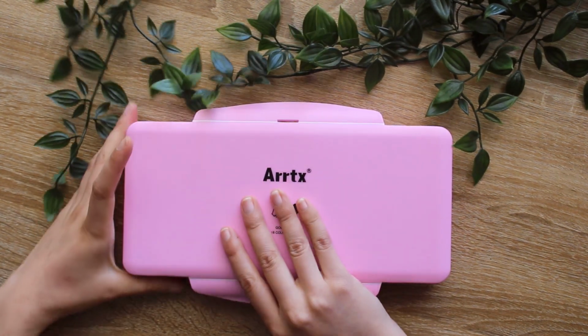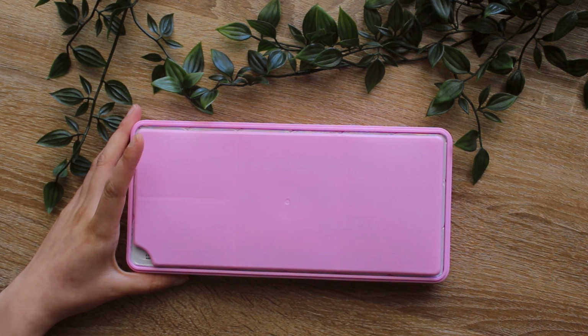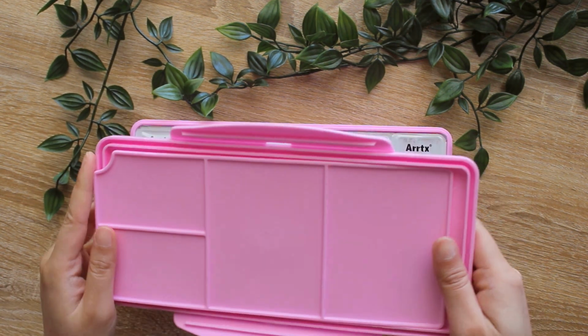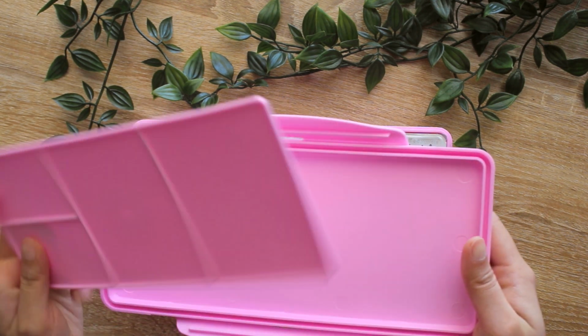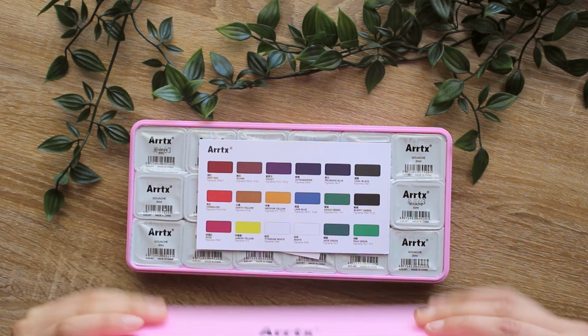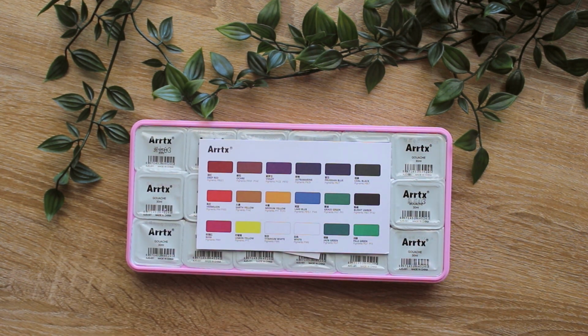When I opened the lid, there was a mini palette. Honestly, I was so glad that the paint set included the mini palette because I only have one for watercolor, so I didn't have to buy a palette for gouache.